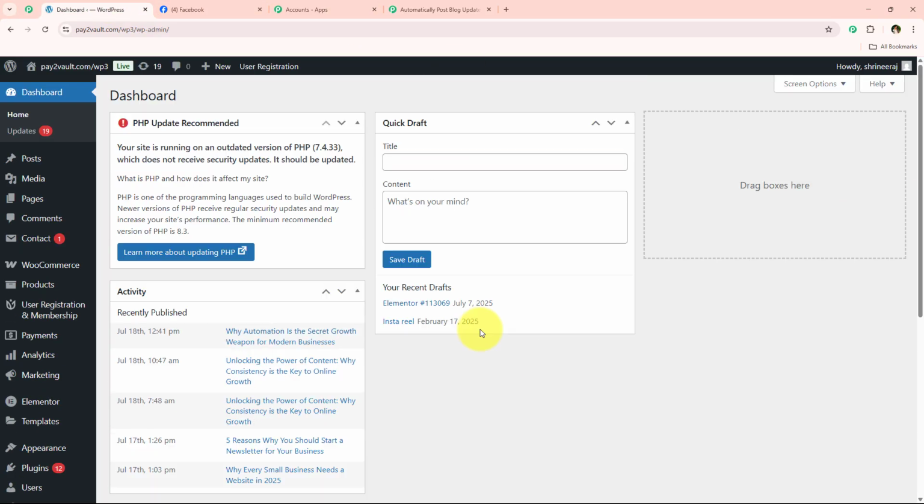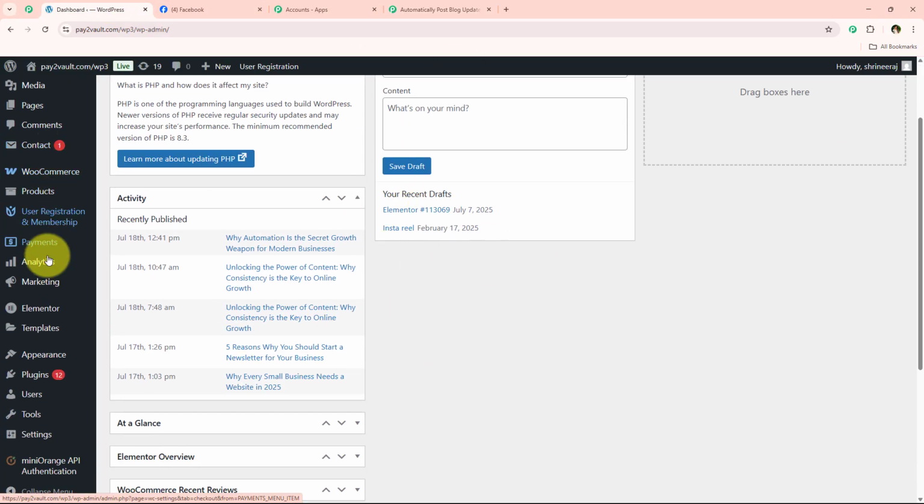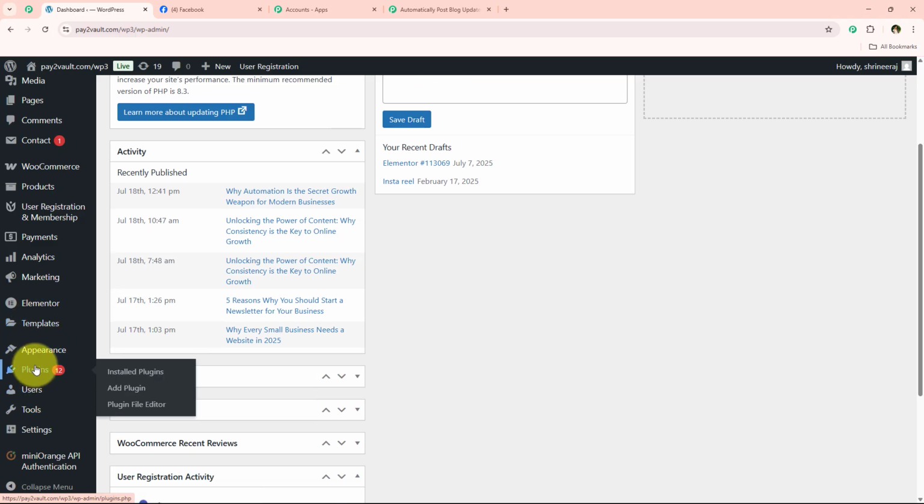then I'm just going to open my WordPress account, and after opening the WordPress account we have to go towards the left end of the bar, and over here you're going to see the option of this plugins. So what you have to do is you have to go towards this add plugin, and then you have to install a plugin named WP Webhooks. Alright, and once you install the plugin, you have to go towards your installed plugins option right over here, and then you have to activate that plugin.